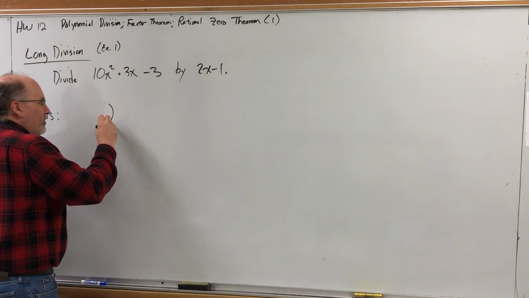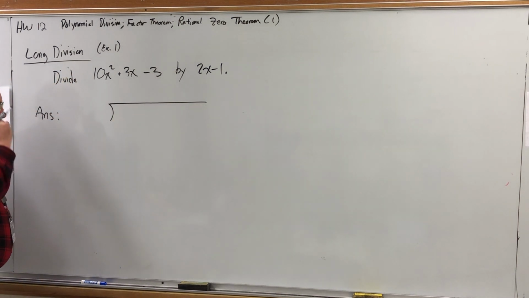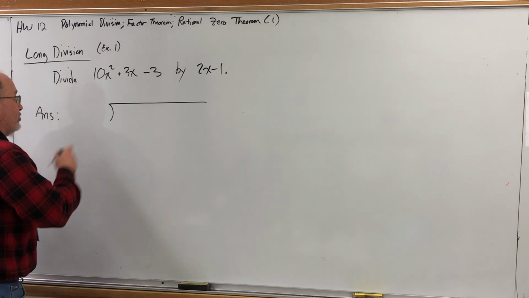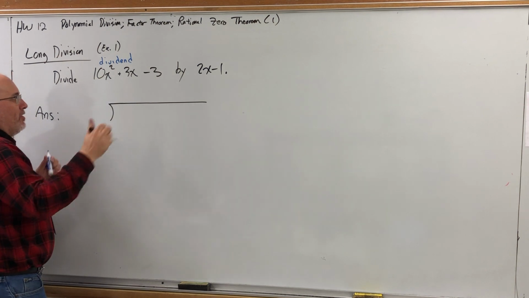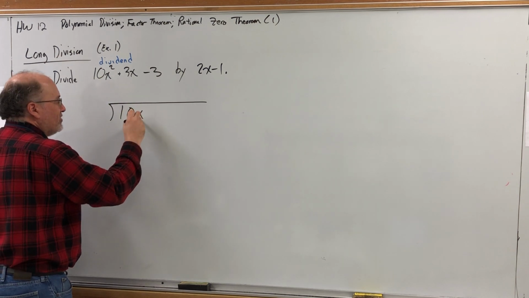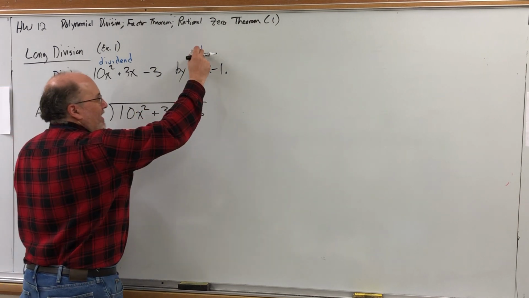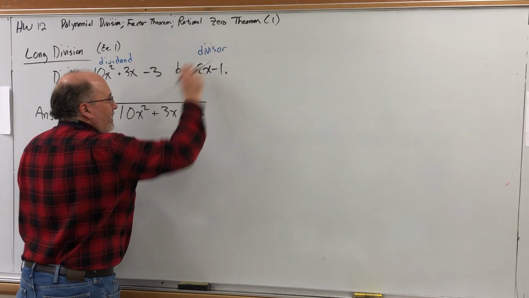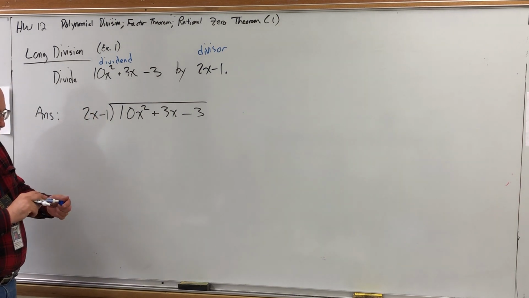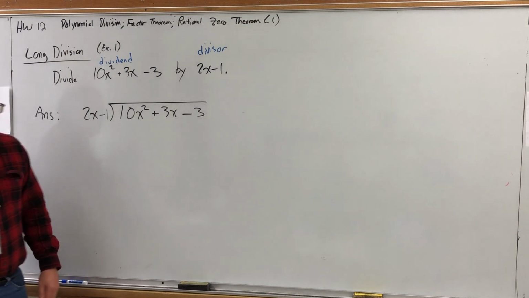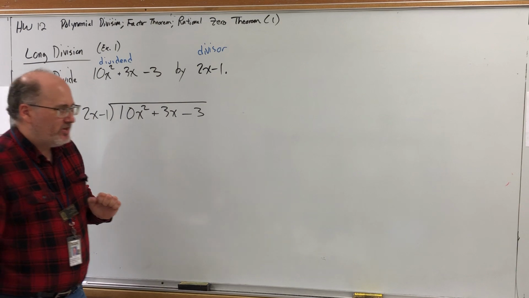You can do any polynomial division problem as a long division problem. The first part that goes inside is called the dividend, and it goes inside what I call the division house. 10x squared plus 3x minus 3. The part you divide by is called the divisor, and it goes on the outside to the left. And the trick to doing polynomial long division is to just mirror the same moves that you would do in numerical long division, just making slight adjustments as necessary.